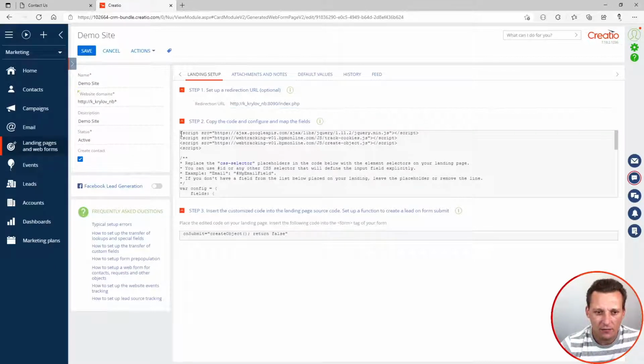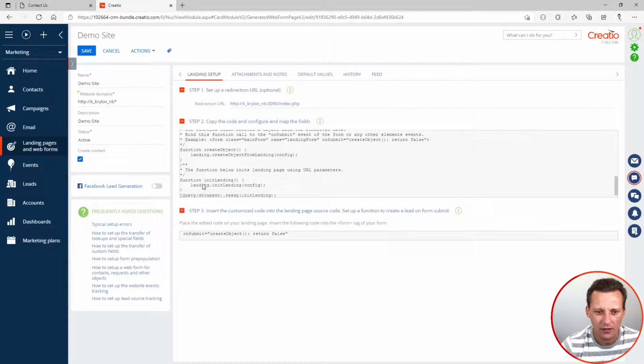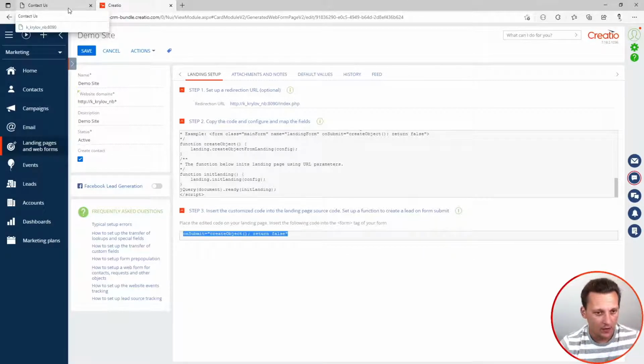Now it's giving us some scary stuff here, something that we need to do, and we'll talk about it in more detail. But as you can see, everything that we've done here is kind of pre-configured for us. I apologize for all this noise here today. So we just need to know where to post it, or where to add it on our website so everything works, and then we need to do something with this little thing. We'll talk about that in just a second. But for now, let's take a look at a quick demonstration of what the final and working product may look like.